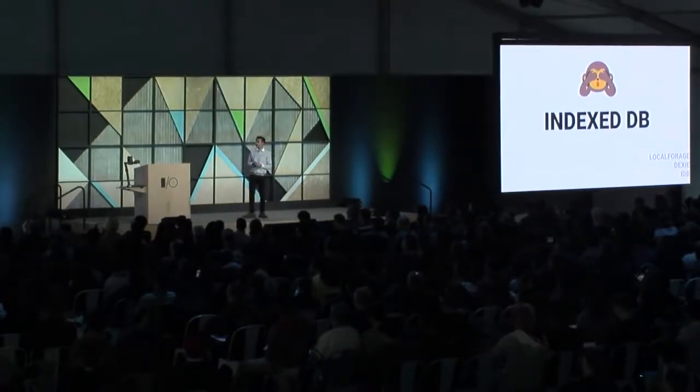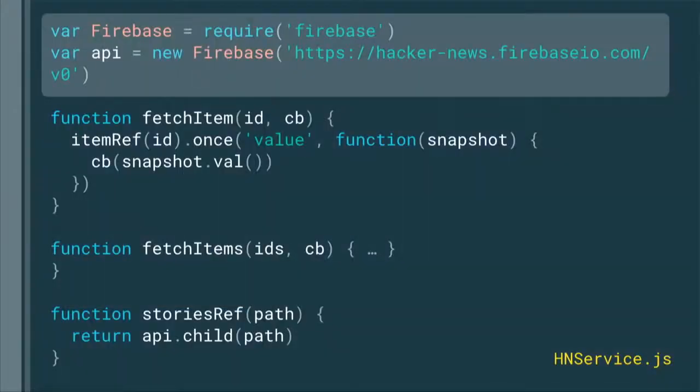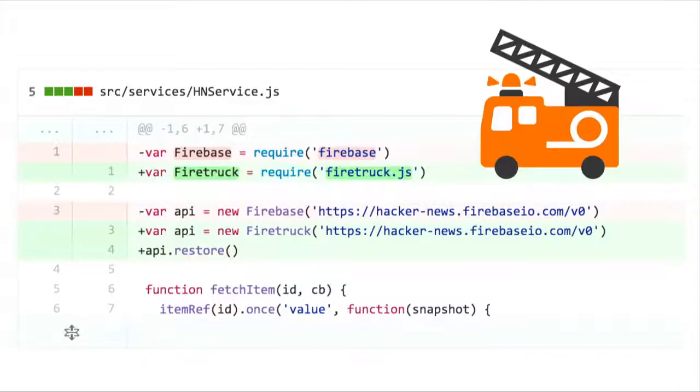Unfortunately, I'd forgotten that IndexedDB is the worst API known to man and should probably be burned. Luckily, there exist a number of really good abstractions for working with IndexedDB, things like localForage, Dexie, IDB by Jake Archibald. And so here we are inside of our React app once again. I'm just consuming the Firebase API the same way you would today. And I thought, maybe I could be a little bit clever. What if I built some middleware that would basically proxy anything coming back from the Firebase API to IndexedDB, and we just stored that? It seems like a not terrible idea, right? It seems like it would be fine.